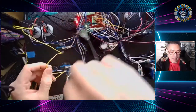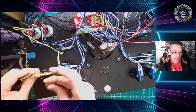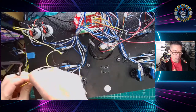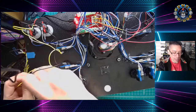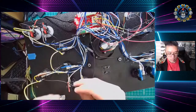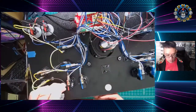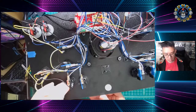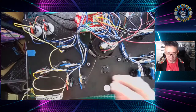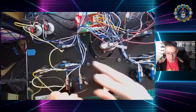And then sometimes these LED bulbs burn out too. So, I mean, they should be okay running. They're designed to run. But in case they burn out, they do have replacements, especially if you get a kit from me, let me know. I have some replacement bulbs I can send to you. All right, one, two. You guys have already been waiting this long. You can wait another minute and have me wire this all up so you can see it in its lit up glory, right? Let's just finish this while we're doing it.